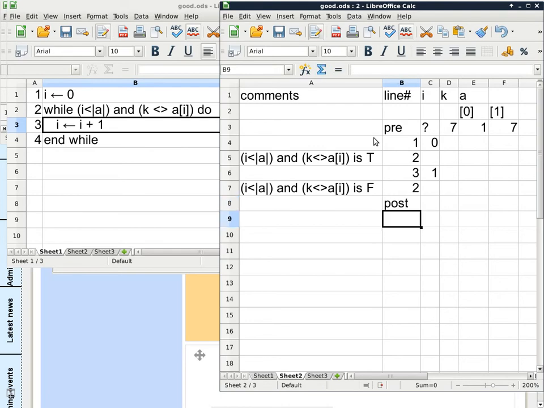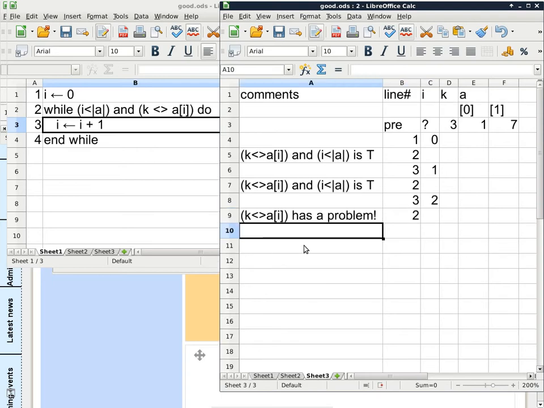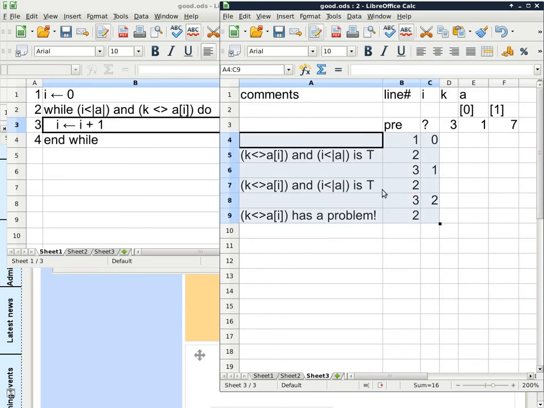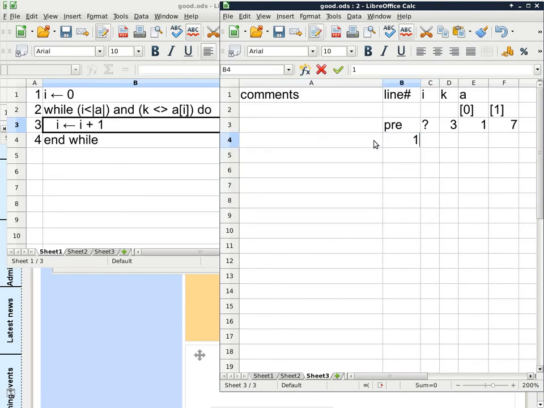We're done. Hey, that doesn't seem to do a single thing compared to what we had before in bad.ods. What's the deal? Let's pick an example where it had a problem before and see whether it fixed this problem. Okay. So we'll start from scratch again, start on line 1, initialize i to 0, go to line 2. Okay, this part should be getting kind of boring at this point. i is 0, bar A bar is 2, i is 0 is less than 2 is true. I cannot yet determine the outcome of the entire conjunction, so I'm forced to evaluate the right-hand side.